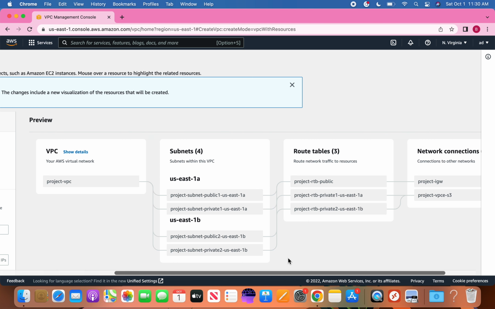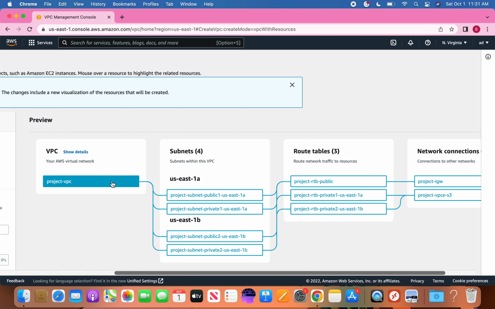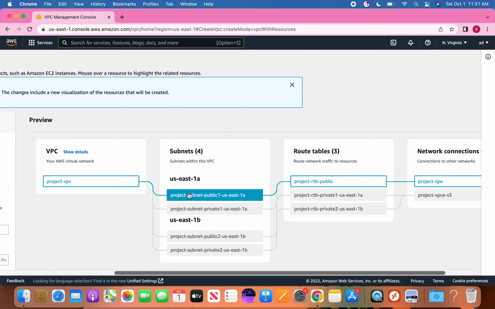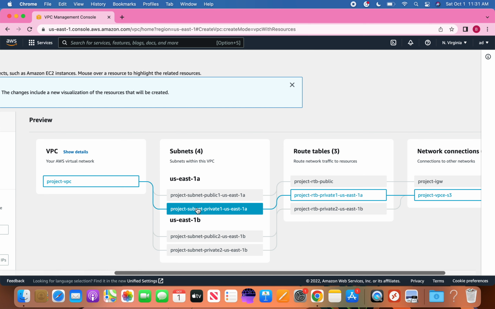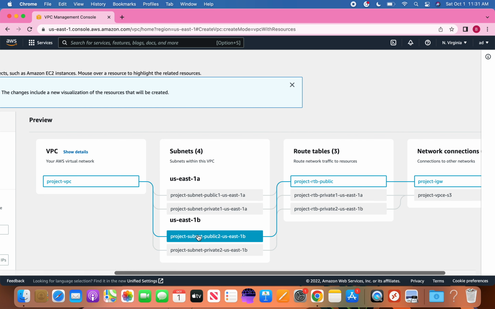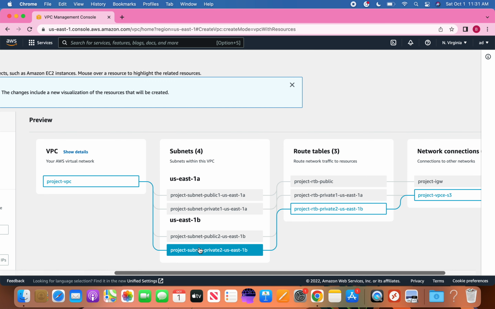So this is our primary VPC. Under that we have subnets. In East 1A, we have two subnets: one is the public subnet, another is the private subnet. East 1B also has a public subnet and a private subnet.